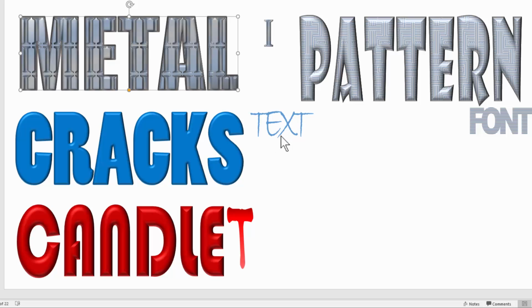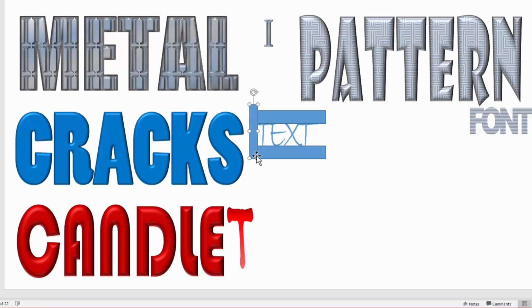Okay, so the first thing we have to do is we have to cut this. So we want the pattern to be fairly seamless. So we're going to go up here to a rectangle. We're going to do a little bit of slicing and dicing. And we've got to be careful because it's a very thin font. So we do that there. We do a little bit here, and a little bit here, and a little bit there. We select all that, and we subtract.